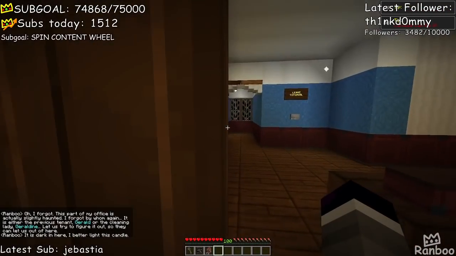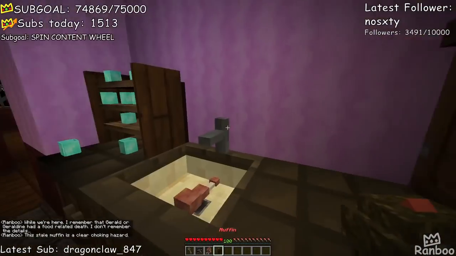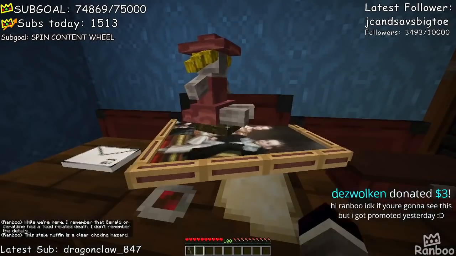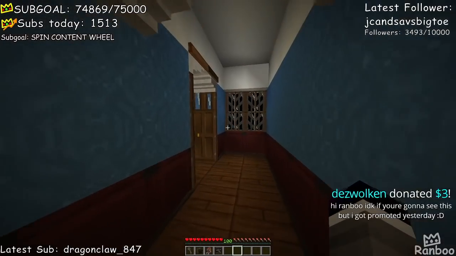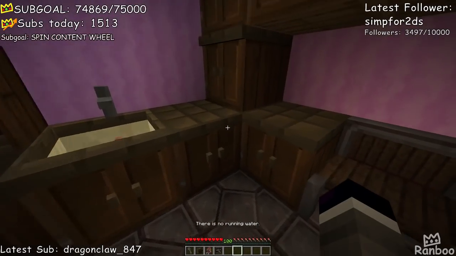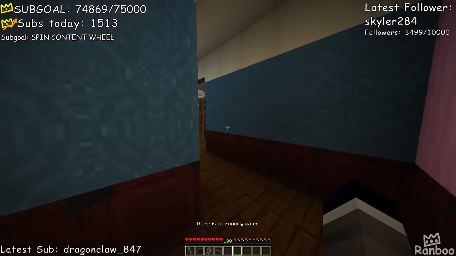Okay. Wait, so then if I go here, find the cause of death, this stale muffin is a clear choking hazard. If I do like this? No? Okay, I must be missing something. There's no running water. Anything around here? I'm just literally just gonna spam click around and see what happens. Okay.